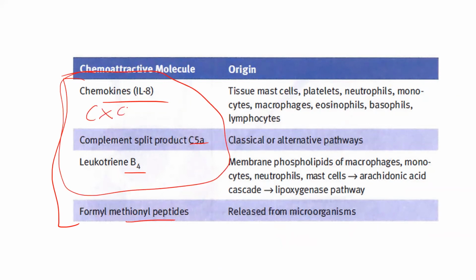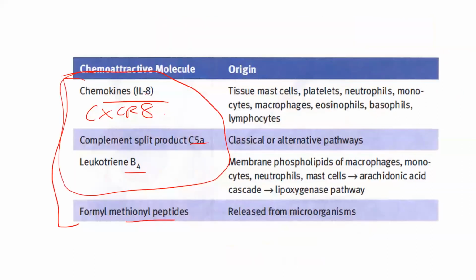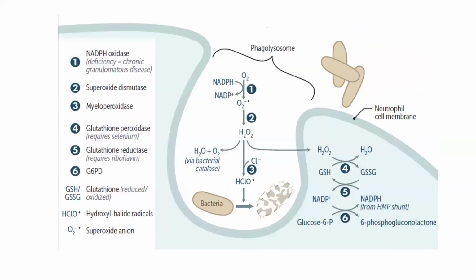So I always remember CXCR8, which is chemokine cell receptor for chemokine factor 8. And that's how I always ended up remembering IL-8. But all three of those guys cause chemotaxis. So the word question of this person has a skin infection or some infection, and then the neutrophils, once they extravasate across into the tissue, how do they attract towards the area of inflammation or infection? They're looking for one of these guys. Okay, very important. And I'm going to get you so many points.